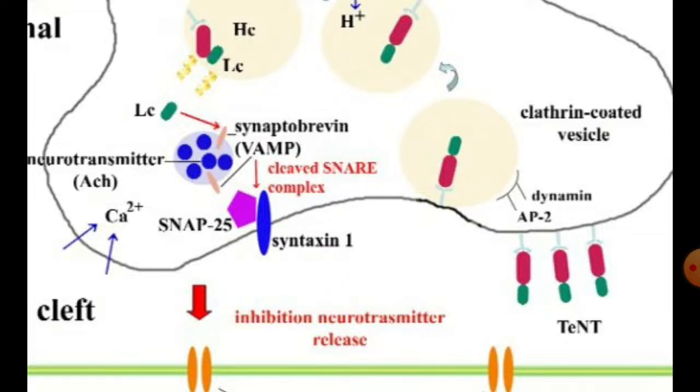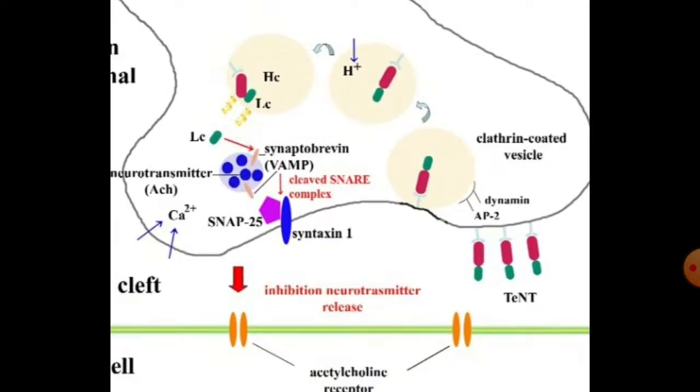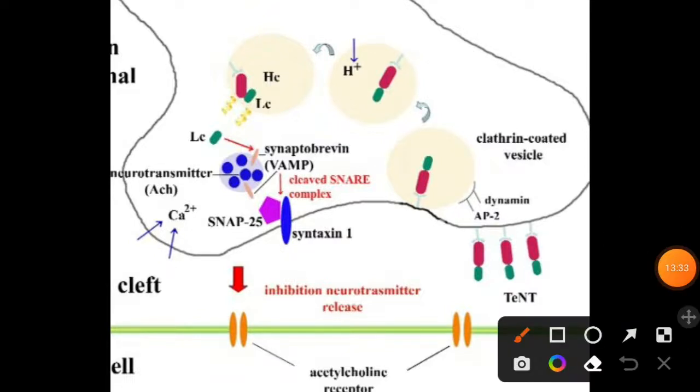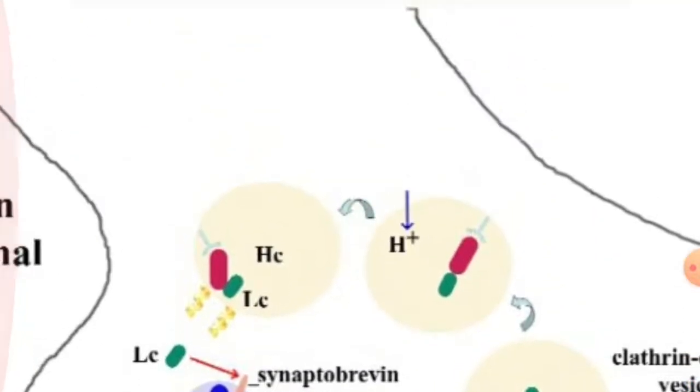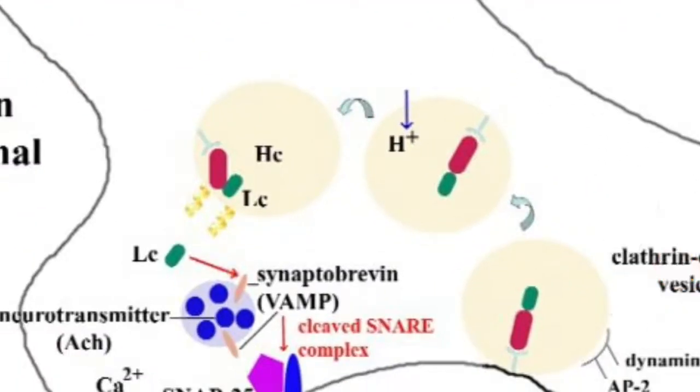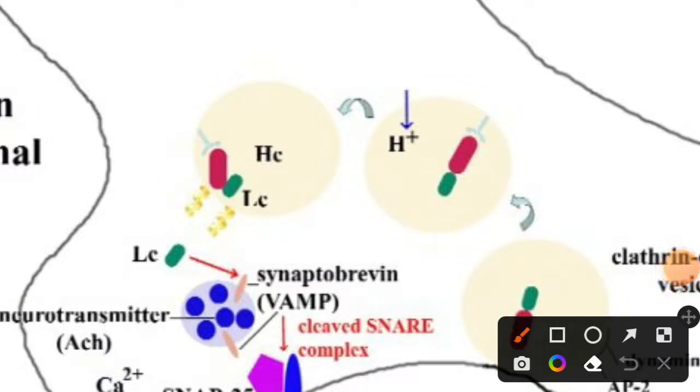B subunit is involved in the binding process. Okay, because how Tetanospasmin will enter inside our inhibitory neuron, there should be a receptor present. This receptor will interact with the B subunit. Okay, and as a result, it will enter via receptor mediated endocytosis, right? So after that, there will be various processes by which the A subunit will be separated from the B subunit.